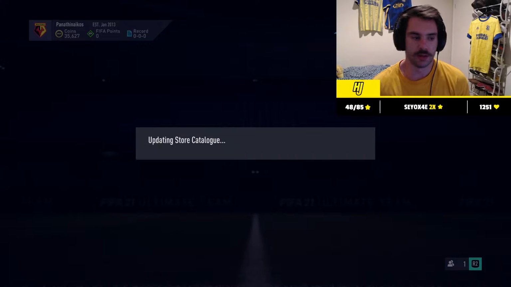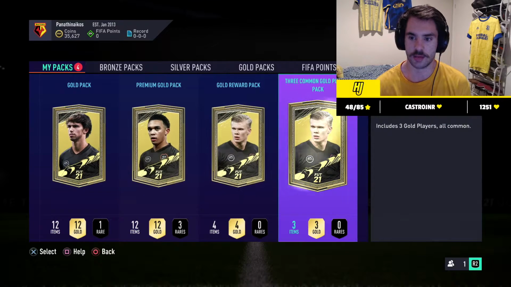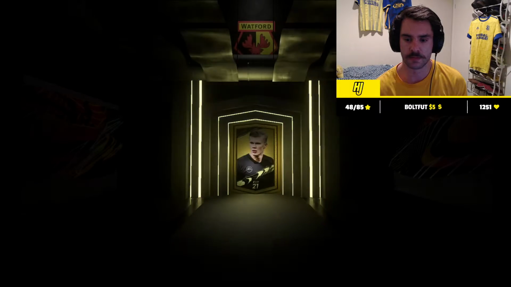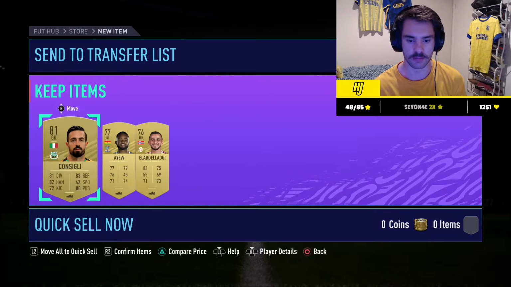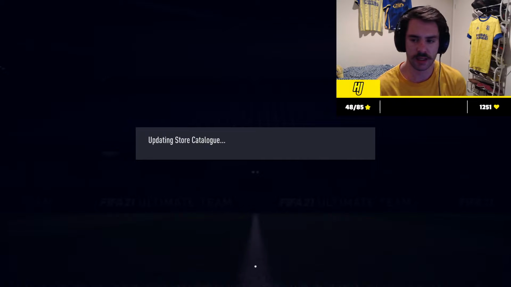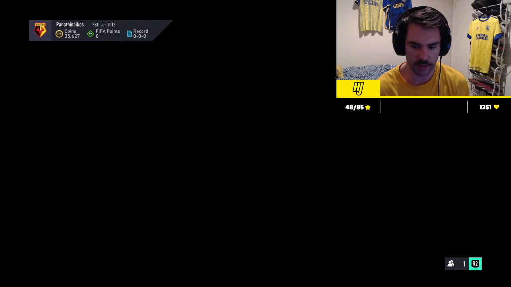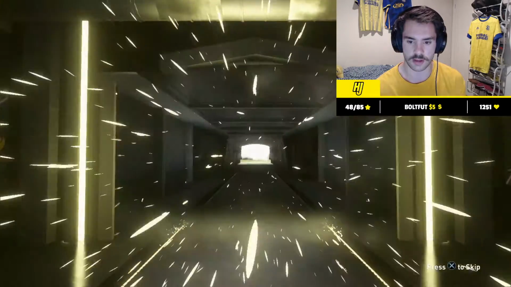Let's open the packs that we've got in store. Let's pack a Pele, just like Geordie. Three common gold players pack. So Pele won't be in this pack, lads, but he'll be in one of the others. Come on, let's hurry up. Ooh, one rare in this one. I should have opened the other one first, but we're opening this one. Nothing exciting from this one.